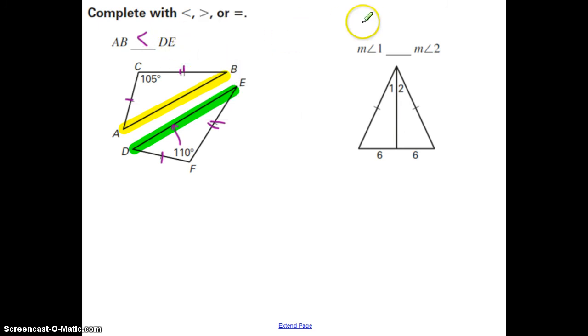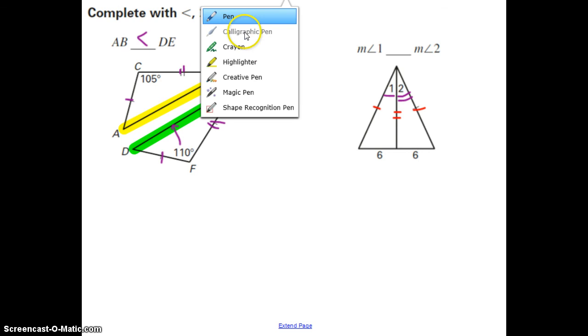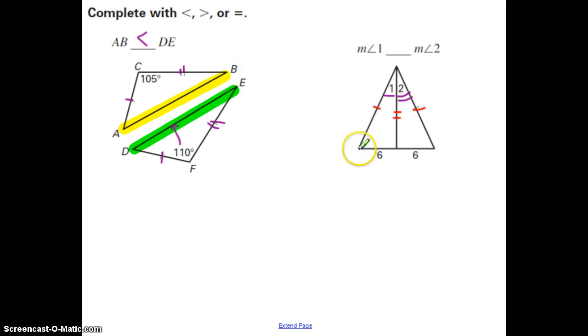Same idea over here. We are actually comparing in here the measure of angle 1 with the measure of angle 2. So here we have the measure of angle 1 compared to the measure of angle 2, and we need to know which one's greater, smaller, or are they equal. So we look at the information we have. This side is congruent to that one, and this adjacent side is congruent to itself. So we use the opposite sides from the angles to compare. This side is opposite from angle 1, and this side is opposite from angle 2. So when you compare those two, this is 6, but this is also 6. That means that angle 1 and angle 2 are actually going to be equal to each other.